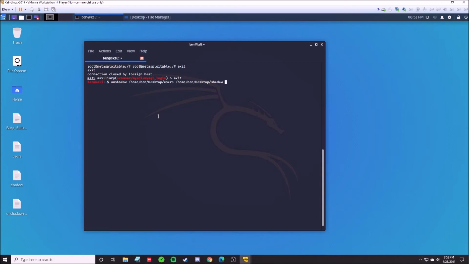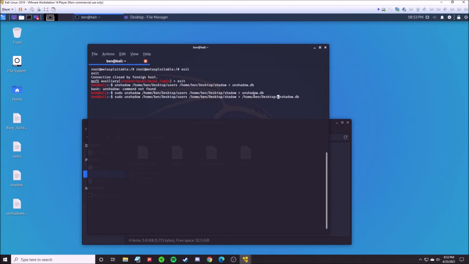And then what we want to do is put this into a file. We can call it unshadow.db. Don't forget to sudo it. Yeah, it probably didn't put it in the right directory. So we can run that. There we go.